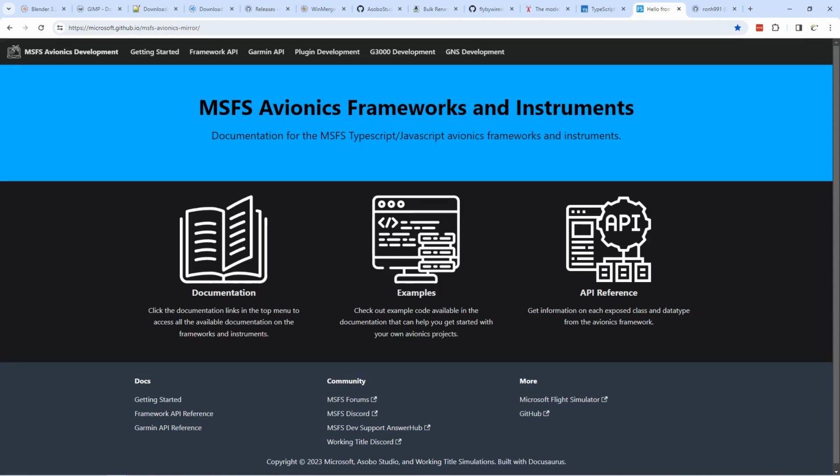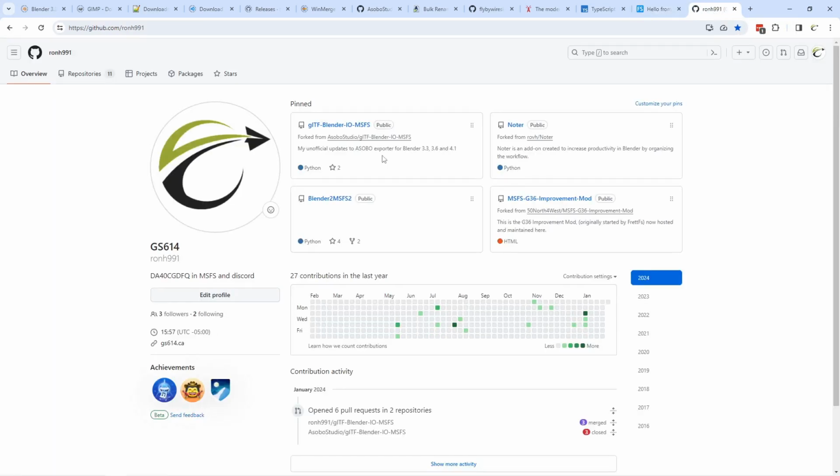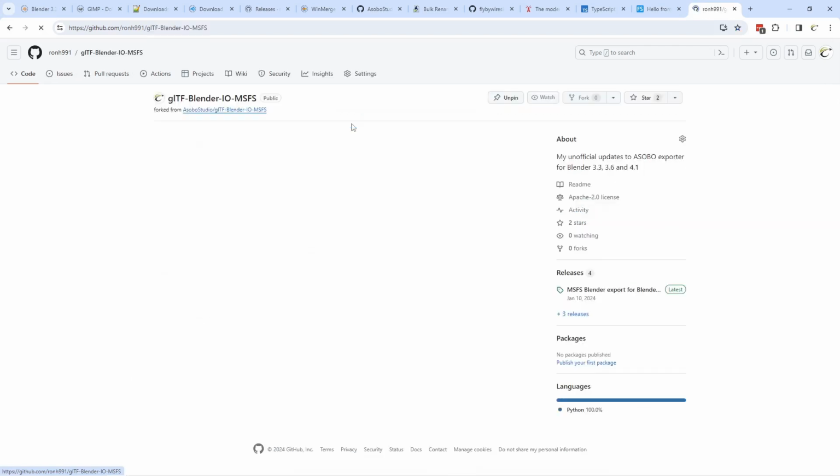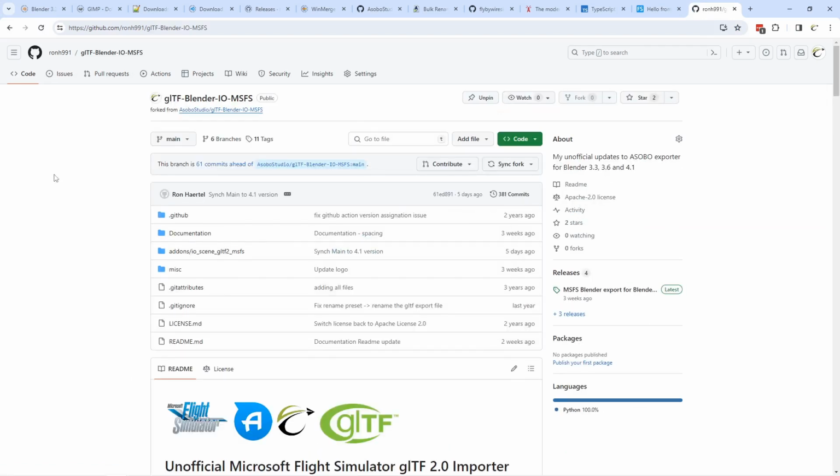Last but not least is my fork of the Asobo exporter. I've taken Asobo's exporter and added some features and bug fixes to it. It works in Blender 3.6 and it works in 4.1.